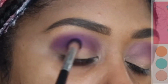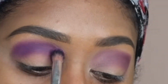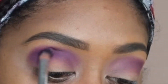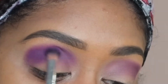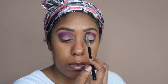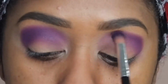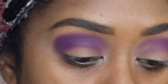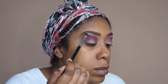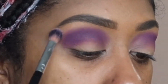Now I'm going in with Electric Purple from the Zulu palette by Juvias Place. I like to make sure that the whole crease is blended out, and then little by little I gradually start going towards the outer corners and really just packing in that color right there, super heavy. Once you've completed that, you want to go ahead and blend out the edges so they're not so harsh and they look a little bit softer.